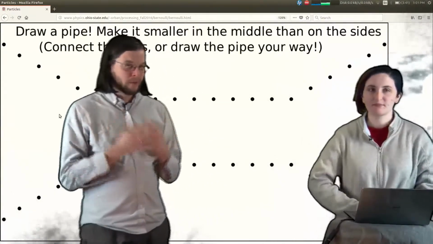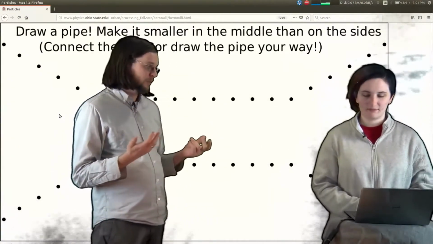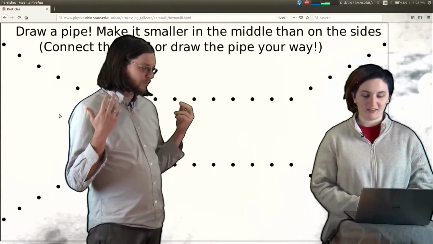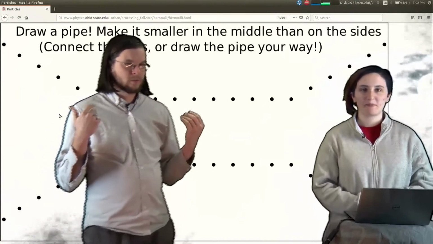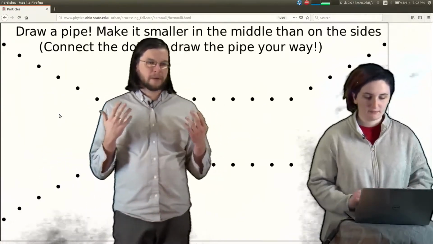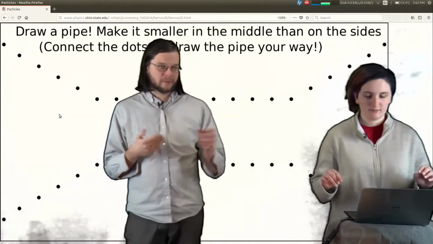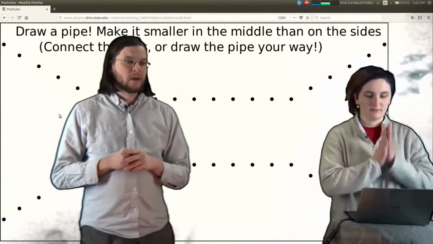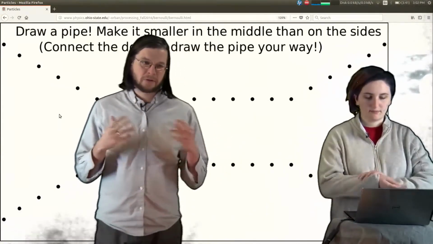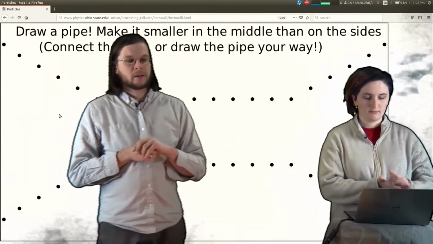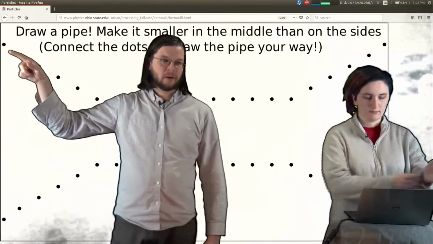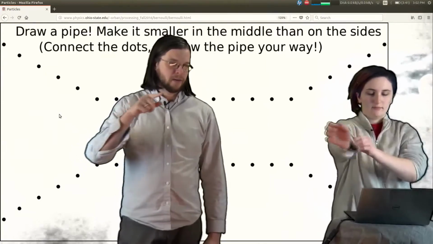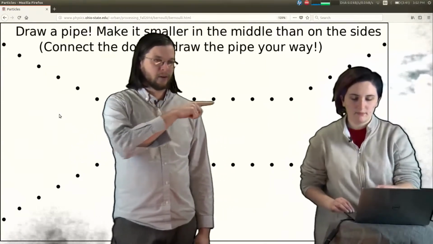Behind me is one of my favorite visualizations. Yeah, it's crazy. There's dots, man. What's going on here? Okay, so here's the thing. What you have to do is draw a pipe. My laptop happens to be a touchscreen laptop, so I highly recommend using a touchscreen. You can use a mouse too. That's fine. It's a little harder, but the best thing is to literally take your finger and connect all the dots, like you're in second grade again.